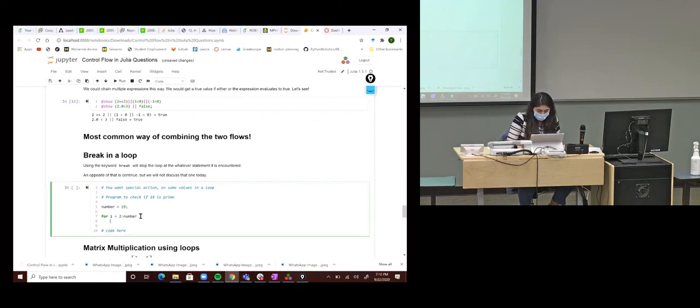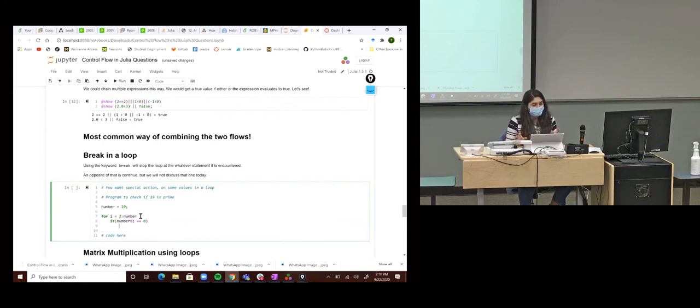Then I say, if my number, when I divide it by all of these numbers, at any point is divisible by any of them, that is, the modulus of that equals 0, I know that it's not a prime number. So I will display that it is not a prime number.